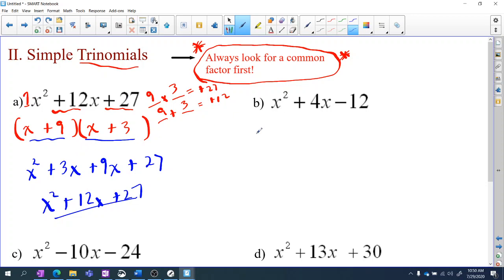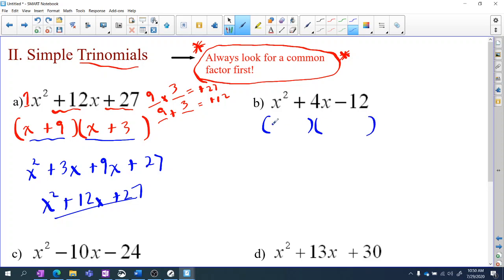Okay, so let's get the brains going here a bit quicker. I need two numbers that multiply to give negative 12. So the only way to multiply and get a negative, as soon as you see this as a negative 12, one of them's got to be positive and one's got to be negative. So I know for a fact one of the numbers is positive, one is negative. The two numbers, when I combine them, have to add to give me a plus 4.